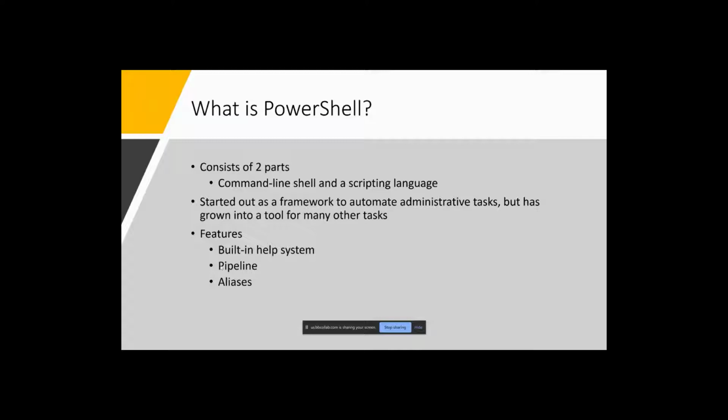Very powerful here. Some features that we're going to focus on to get us learning about PowerShell are the built-in help system. We'll talk about the pipeline, which makes PowerShell more powerful because we can string command lists together and scripts together, and also aliases. And aliases make using commandlets and navigation typically easier for us.